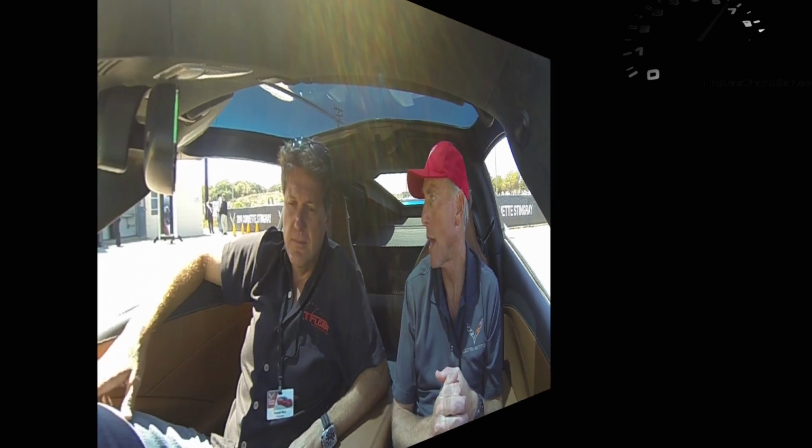Corvette has had carbon fiber on the street for 10 years. Now you hear almost every manufacturer talking about their carbon fiber plan, how they're going to bring it to mass market. Composites in general, with pressure on fuel economy and performance, wanting to make cars as light as possible. The Corvette is a materials and technology flagship in that way.